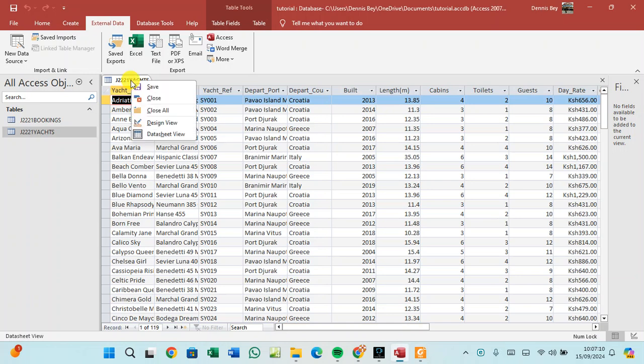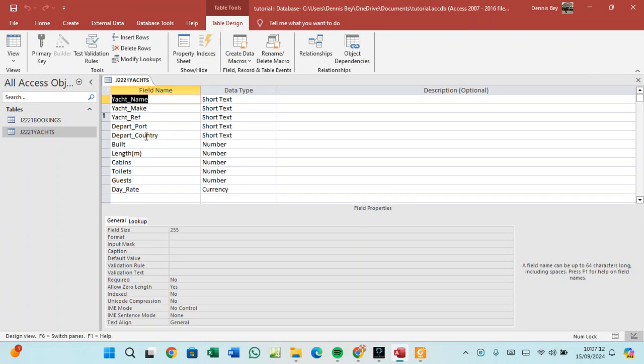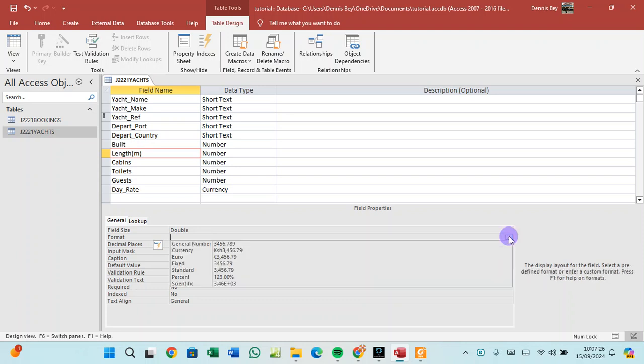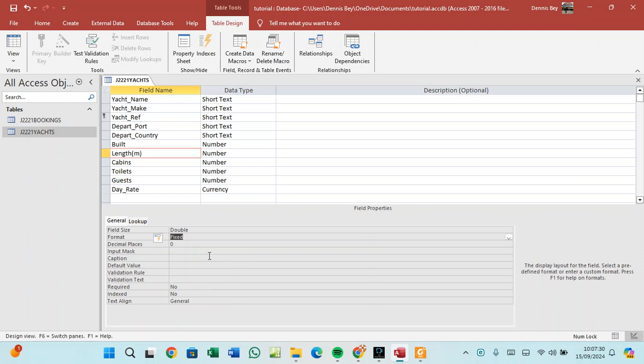I'll right click here, go to design view, and then there is length. So this length, I'll come down here to a place called decimal places. And then I make sure that I change it to 0 decimals, and then the format that it should take, it should be fixed.